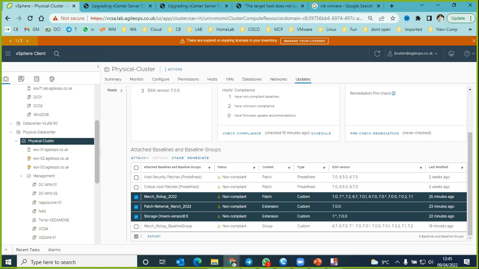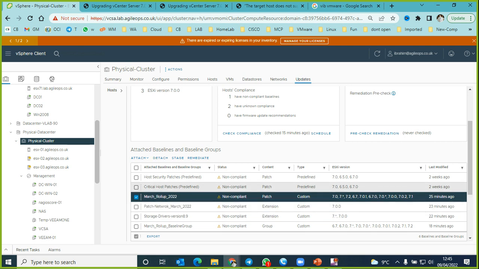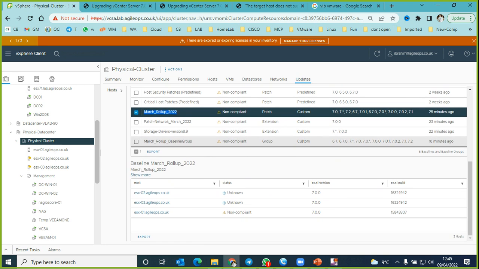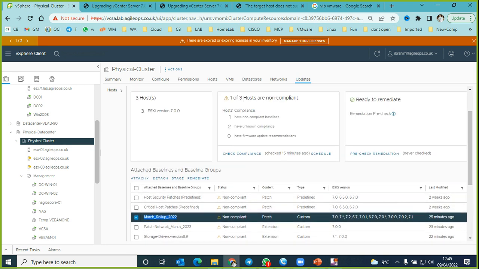Not a rollup, basically you get the latest drivers for storage and networks, and that's about it, right? And when I say rollup, I mean all the patches till this particular month. It's a very easy way to do that, where you basically select the date on or before section which I showed you, right? And that's how you do that, and that's it.